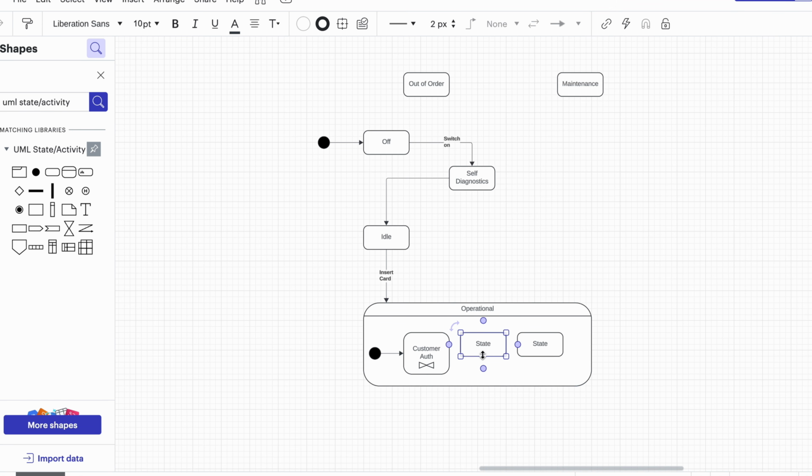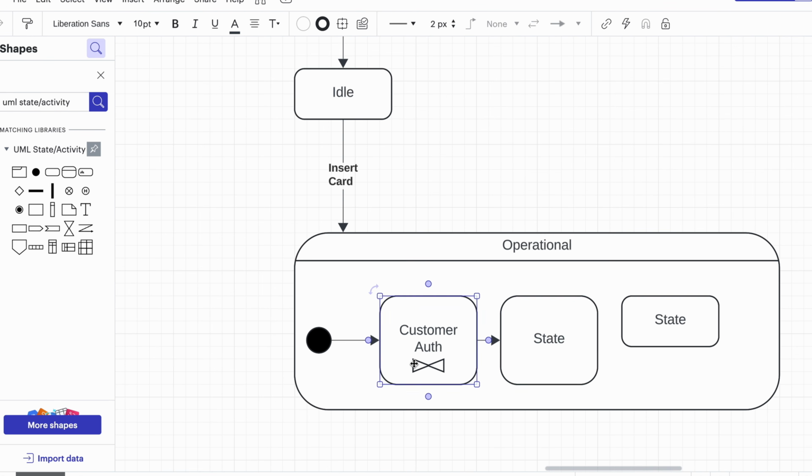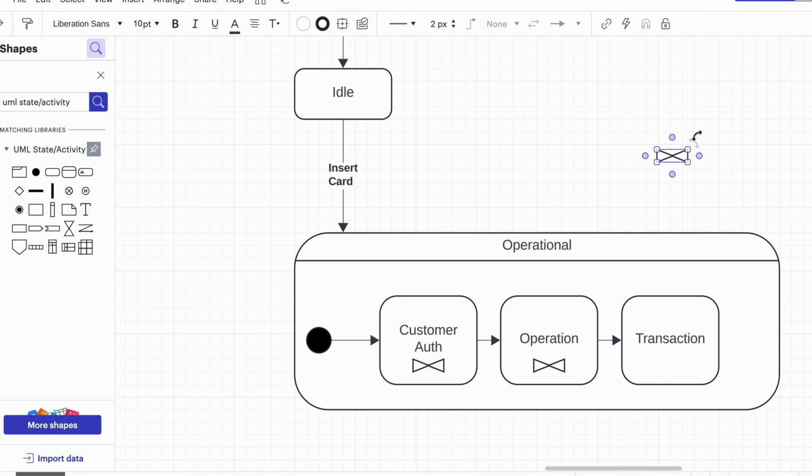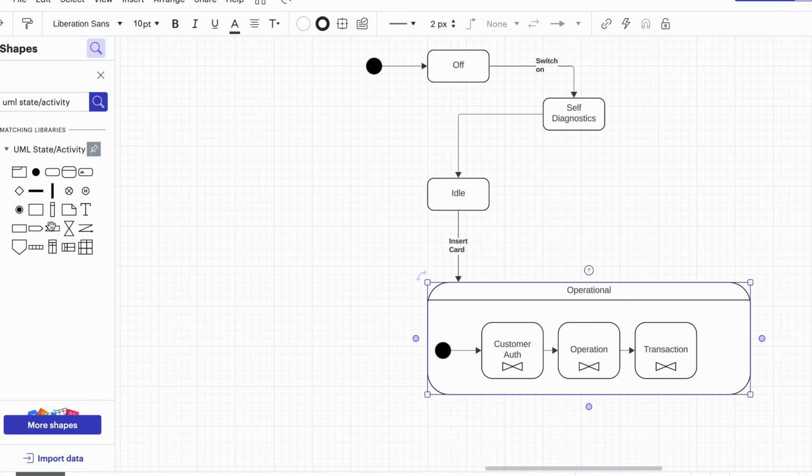Looking good. Next, what we do is choose an operation. We can have many different screens here, but it's not that important to mark them all, so let's make another composite state. Now, when we choose an operation, which is usually getting some money, we can start performing our transaction, which is also a complex process. So for the sake of your time, let's not dive too deep into it. Adding those three steps shows how we use the system as customers. So now we can add a final pseudostate and roll with it.